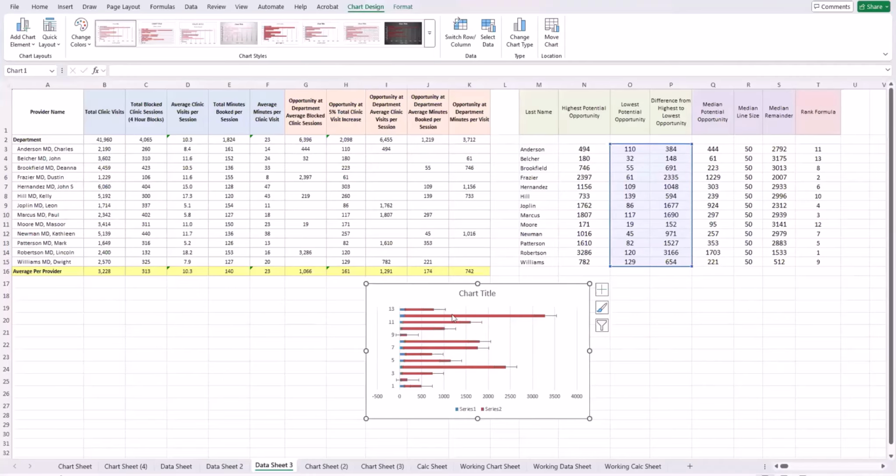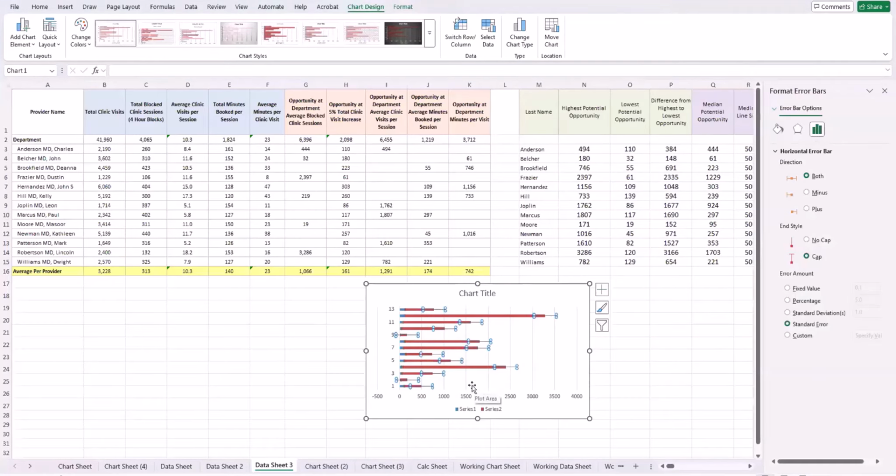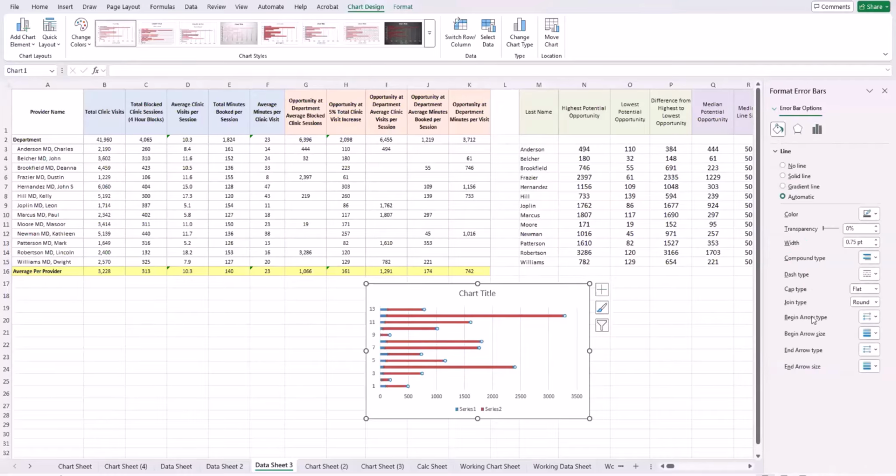So first, we're going to click the error bar on the right side and format it. For this one, instead of both, we're going to make it plus. We're going to do no cap, and then a fixed value of 0.1, so that it's just at the end of the bar. And then we're going to change the arrow type to a circle, and then we can increase the width.